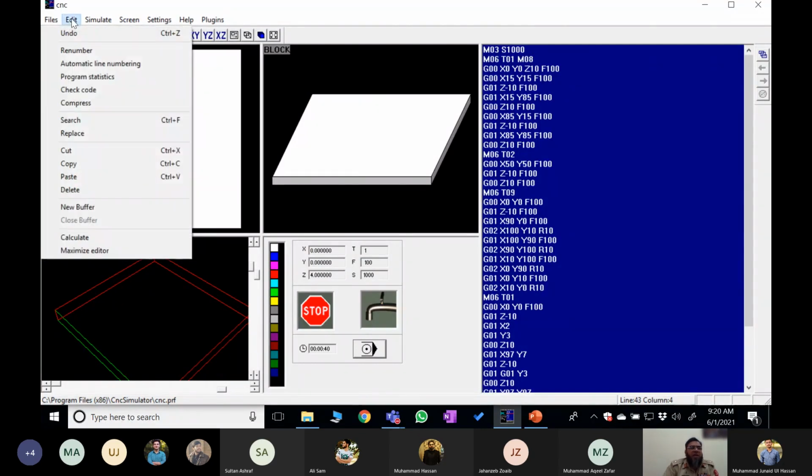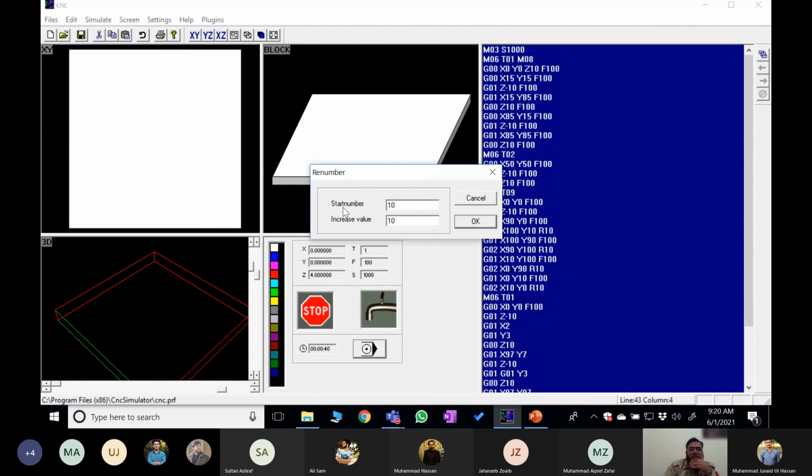All right. Then these are something which will give you cut, paste, delete, things like this. You can write renumber, so start the numbering from 10 and increase the value by 10.